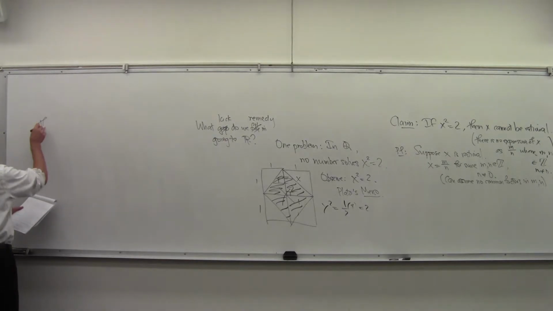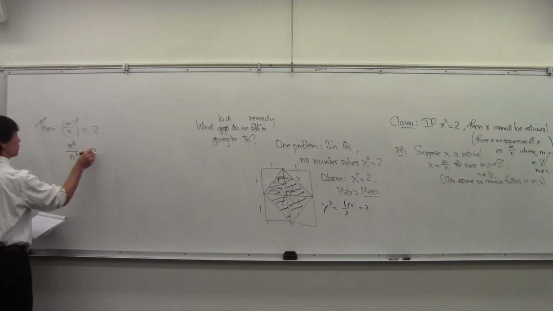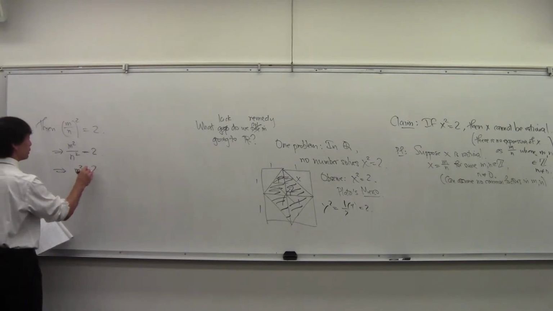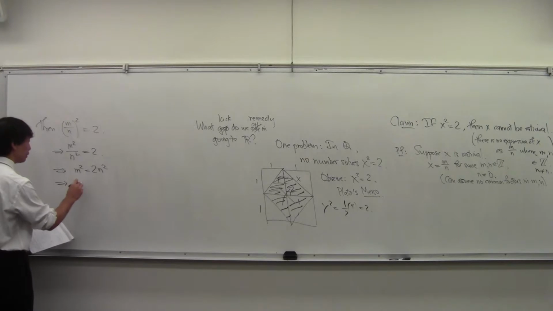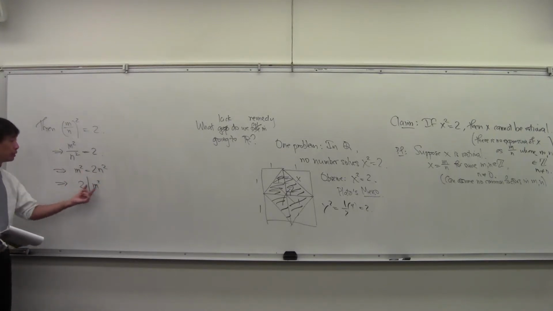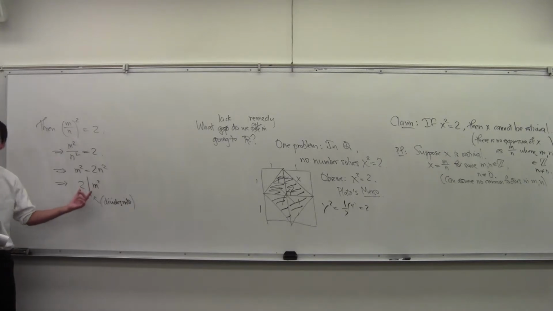Okay, so then, in that case, m over n quantity squared is 2, right? x squared is 2, so m over n squared is 2. So that tells you that m squared over n squared is 2. Right? So that tells you that m squared is equal to 2n squared. Okay. Now, that tells you that 2 divides into m squared, right? m squared is an even number, right? So 2 divides, so this is divides evenly into. Right. 2 divides m squared.